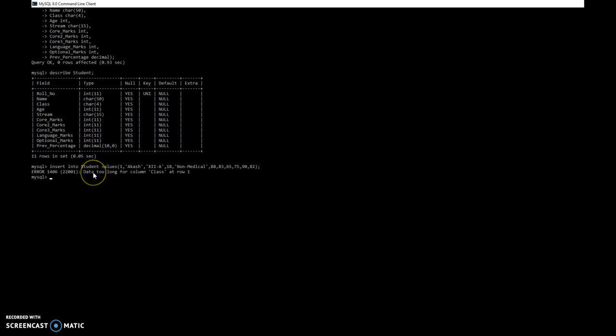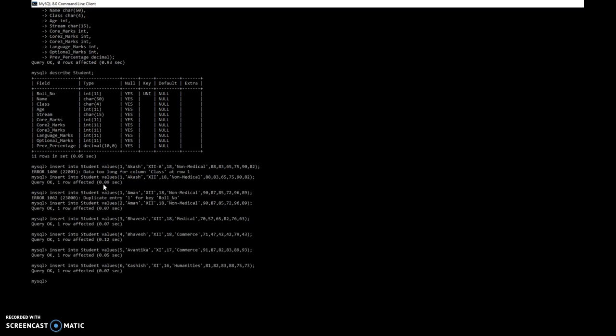As you can see there may be some error if you have inputted the values in a wrong fashion. To get the previous query you typed you just press the up arrow. It will give you a list of all the queries you have written. Now let's input some more dummy data. You should practice it right now, only then you will get the concept. As you can see I have entered a lot of data.